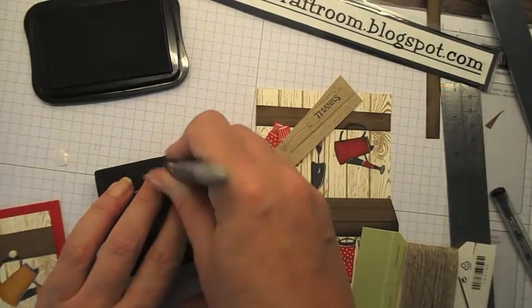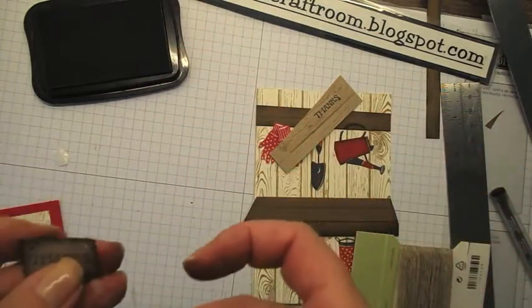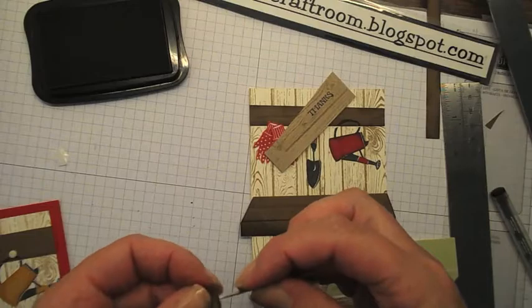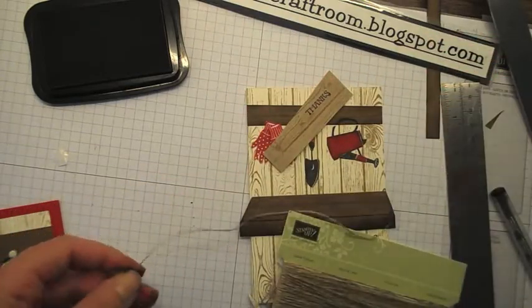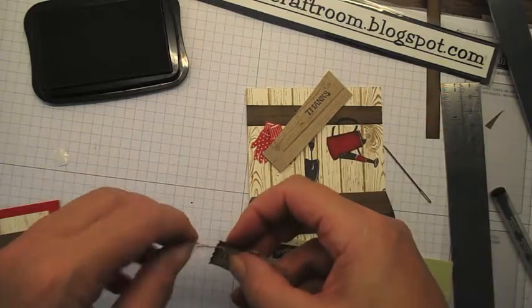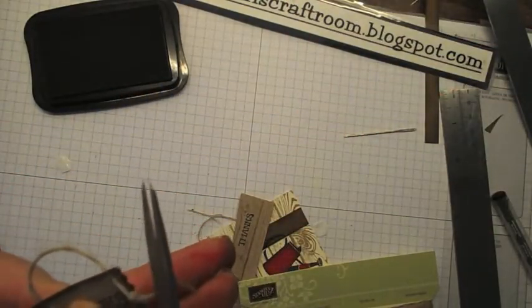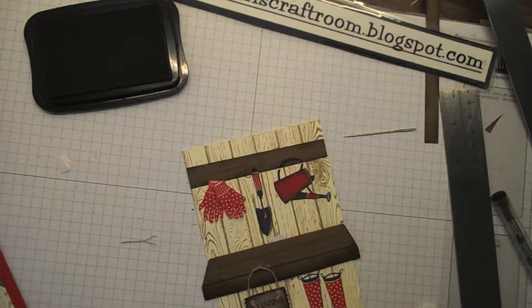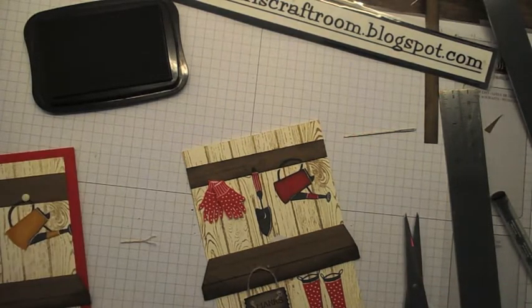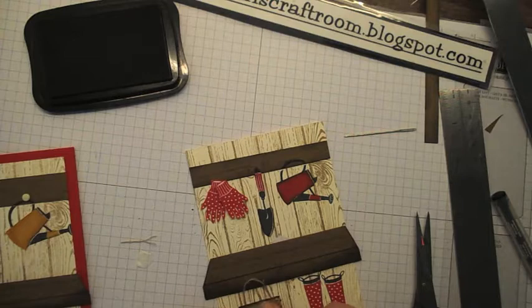I've made this little thanks even smaller than last time, but I'm going to make little holes in it using my pricking tool and then needle and thread — going down and back up — and tie some knots in the end to make my little sign. A bit of faffing with tiny knots and now we're ready to put that on there. I'm going to use some dimensionals — how often do you lose things on your desk? All the time! — and I'm going to pop that on.